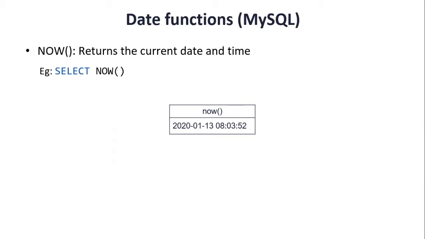And one of the first functions is the now function. So as you can see here, now, and since it's a function, we have these brackets. So that basically returns the current date and time. So if you simply write an SQL query select now, that will give you a result set where you get the current date and time. So as you can see, since it's a date time, this will be the format: year, month, date, and hours in 24-hour format, minutes and seconds.